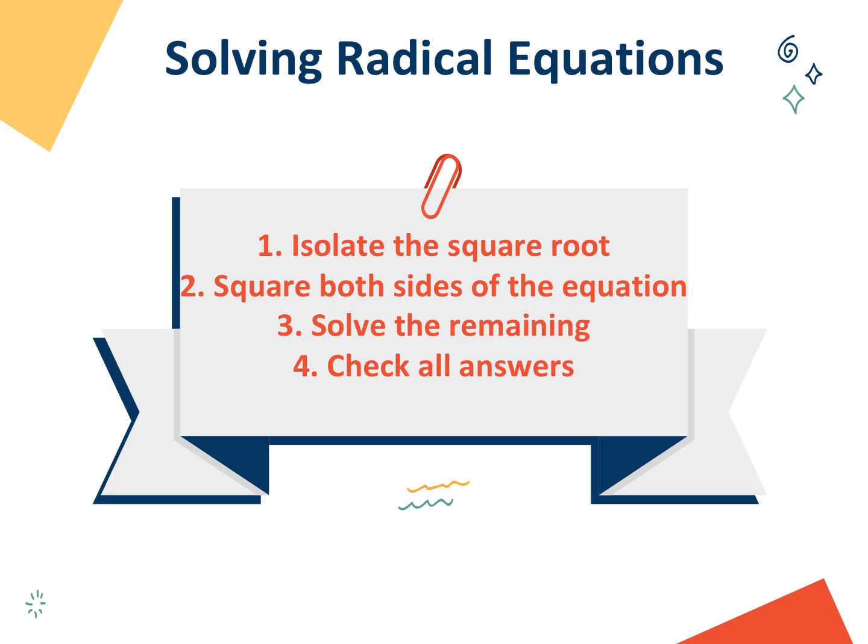All right, to solve radical equations, you want to isolate the square root, square both sides of the equation, solve whatever you have left over, and then you want to check all of your answers. Now, if you remember, we had some issues in our rational equations section with those extraneous solutions. A solution we said was extraneous when you plug it back in and you get an undefined answer. Here we have something similar.